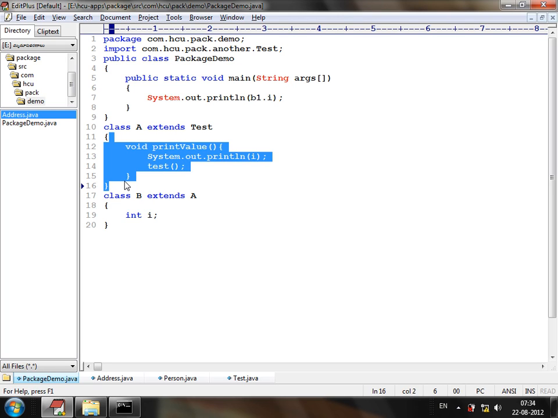Why I told like will act as a private member means it will be restricted to that entity. It should be used only within the boundaries of the class A. For that reason, I told that it will behave like a private member. But actually, a protected inherited member can still be inherited to the subclasses. Okay?